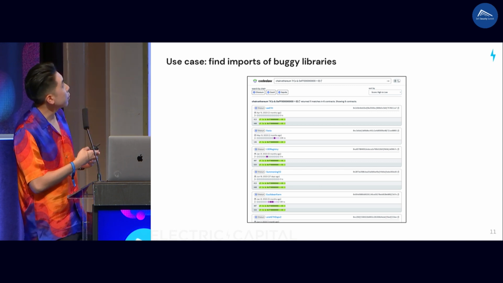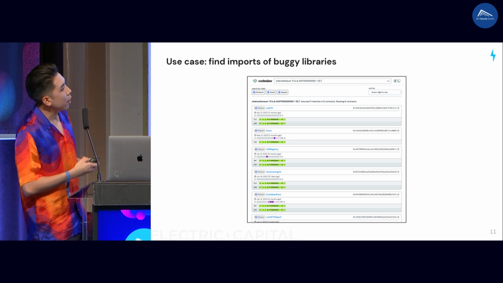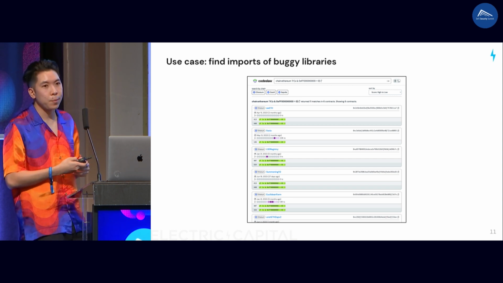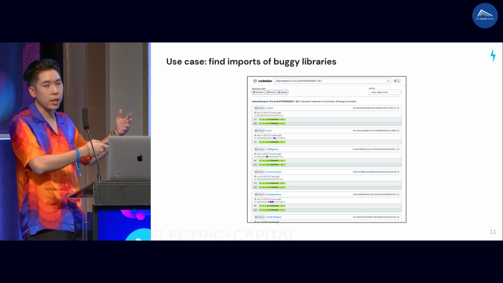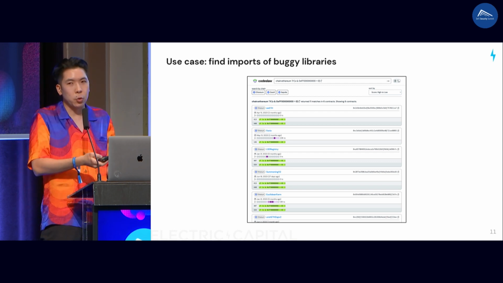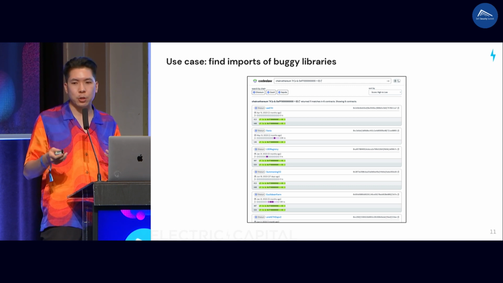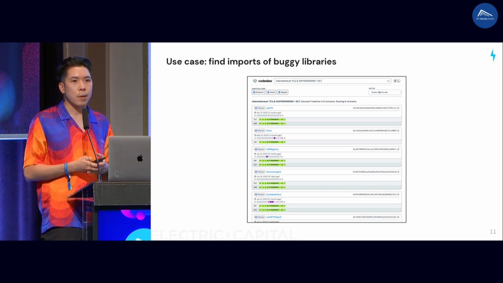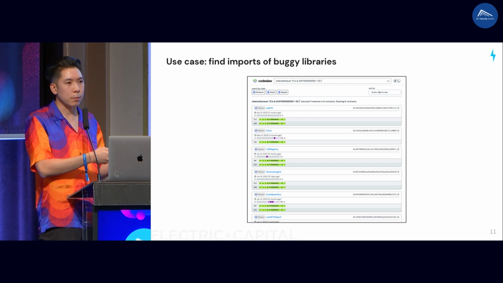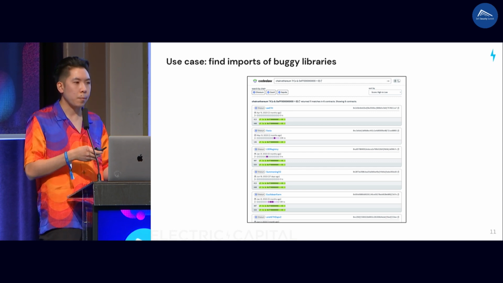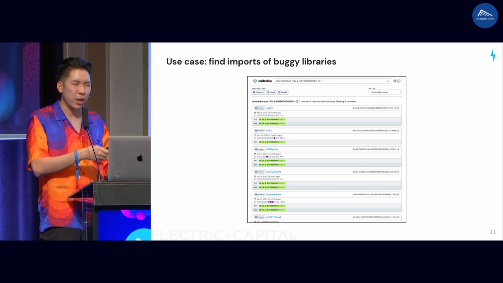Specifically, there's this if statement here, and in the buggy version, it appears twice. So for some of these results you get two matches, and it tells you that these contracts have been deployed with that buggy library. And this is pretty cool because there's not really a package manager that tells you all the versions of imports and stuff. So one use case of Codeslaw is to fill in that gap, and you're able to dig into the supply chain if you're clever with the contracts, digging into the actual contents and creating these sorts of diffs.